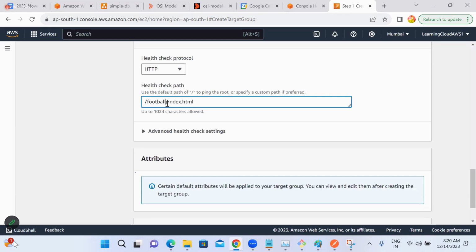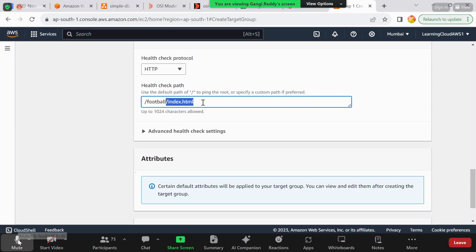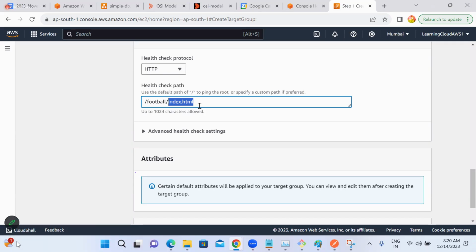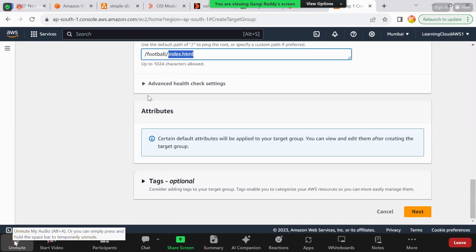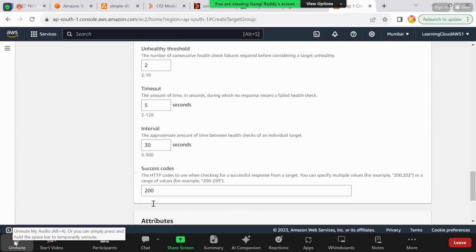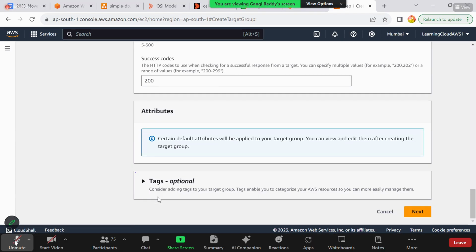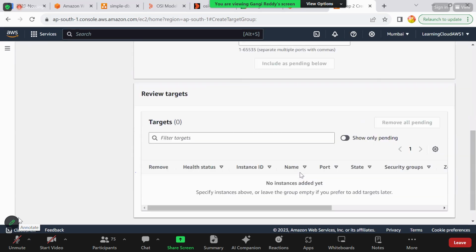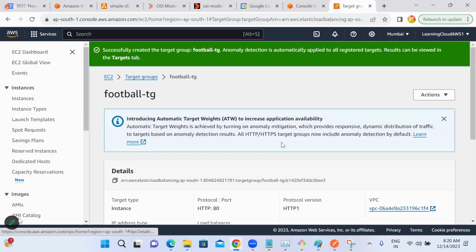Can I make separate files here if I want? I can make it. It's your files. So sometimes you have to ask the developer. Please always ask this question: do you have any file which says the website is working and gives a response code of 200? If it is not responding 200, you have to change something here. Otherwise, the health check will fail. 200 is the success response status code.